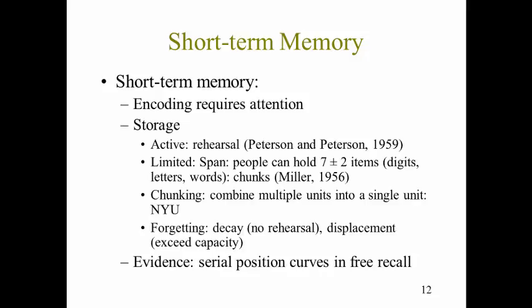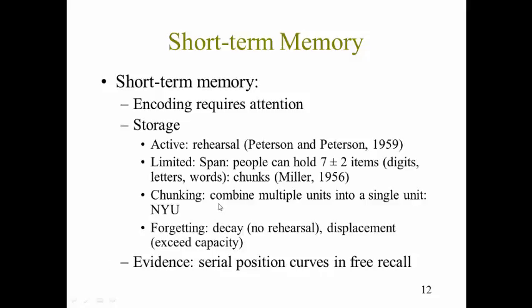And a piece of information is a bit of a flexible term, because it can be, for example, digits or letters, if you just ask people to remember digits or letters or words, and people can chunk together different pieces of information so that they use only one slot in their short-term memory, and that's called chunking.